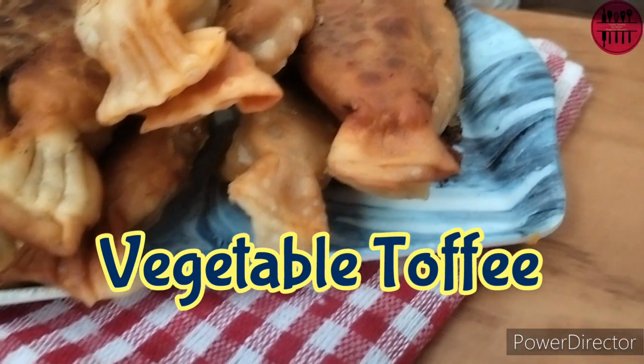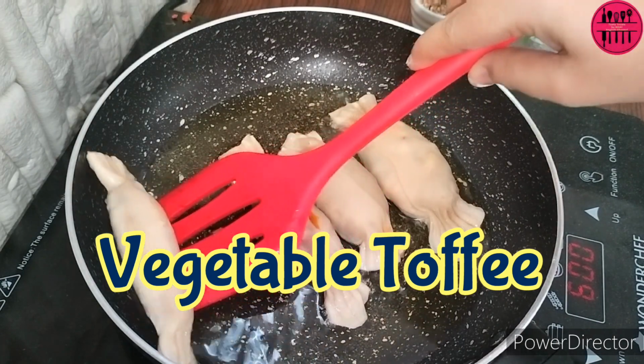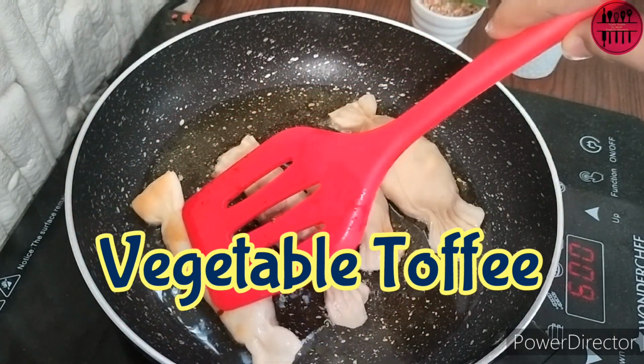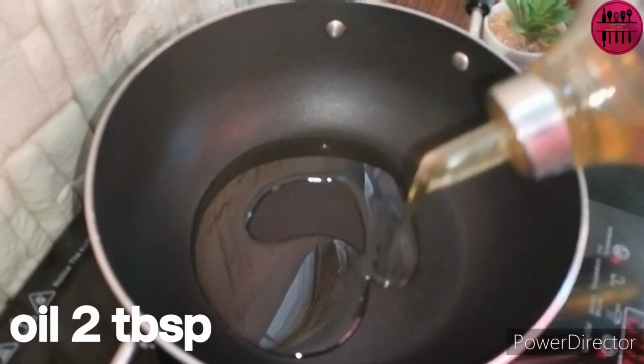And we are still on with the Ramzan series of 2024, and our today's recipe is vegetable toffee. Yes, toffee as in chocolate. Now you all must be thinking, vegetable chocolate, like what? So let's see the recipe and you will come to know what exactly it is.